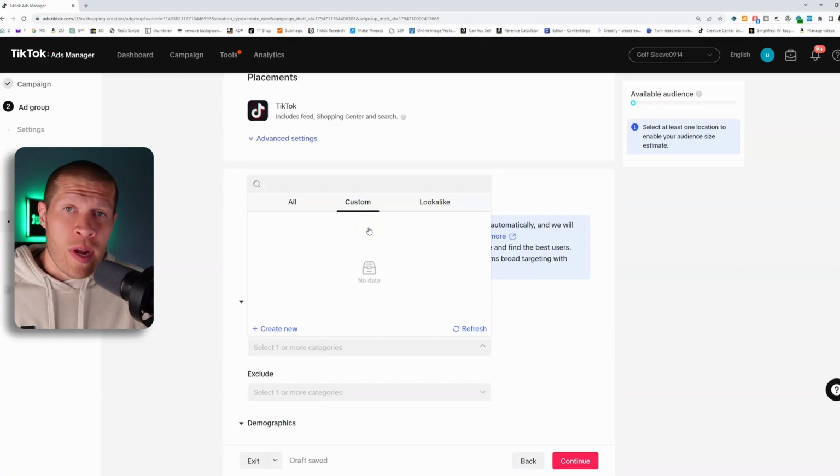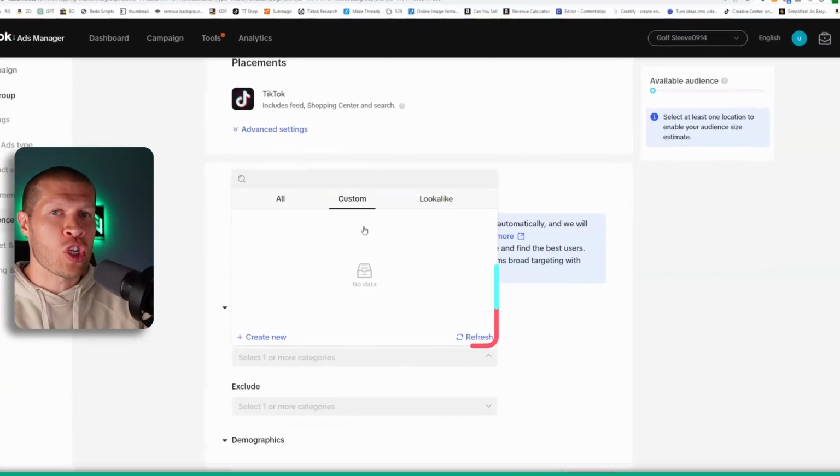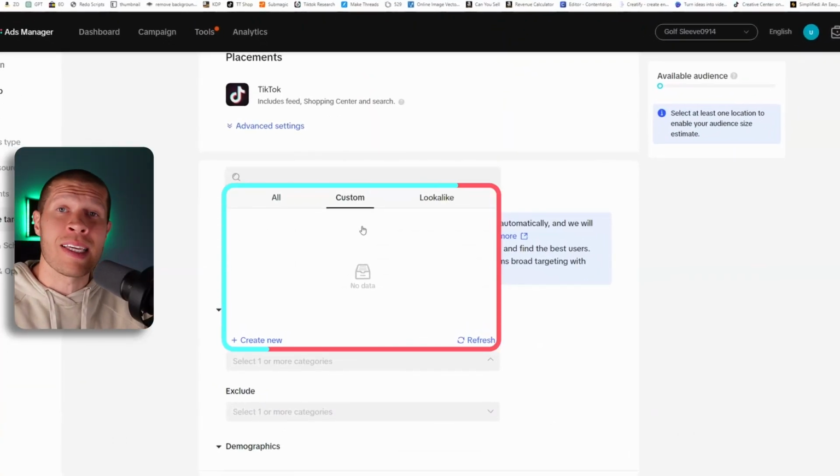Now, since we just created this audience, and in most cases, you're going to have just created your retargeting audience as well, you might need to wait a few hours for it to process and get all the actual people and data into the audience first. So give it a few hours and then come back and restart your ad campaign. Assuming that a few hours has passed and it's already populated, then it will show up right here. But again, if it hasn't, give it a little bit of time.